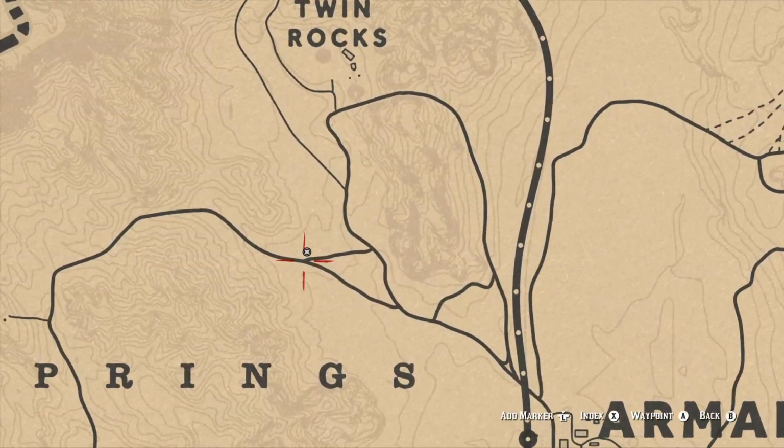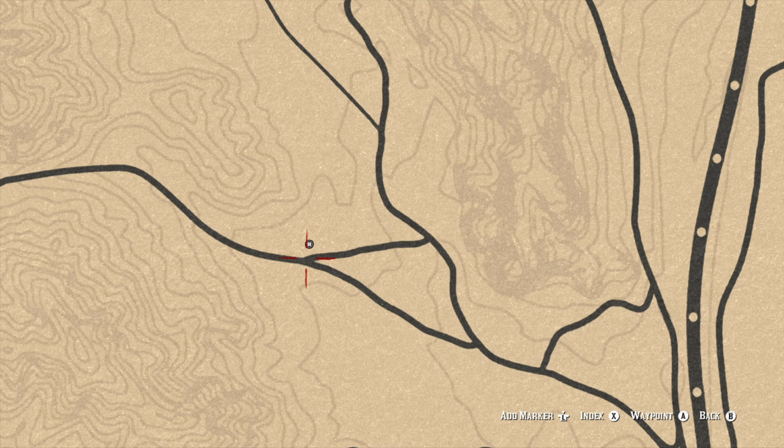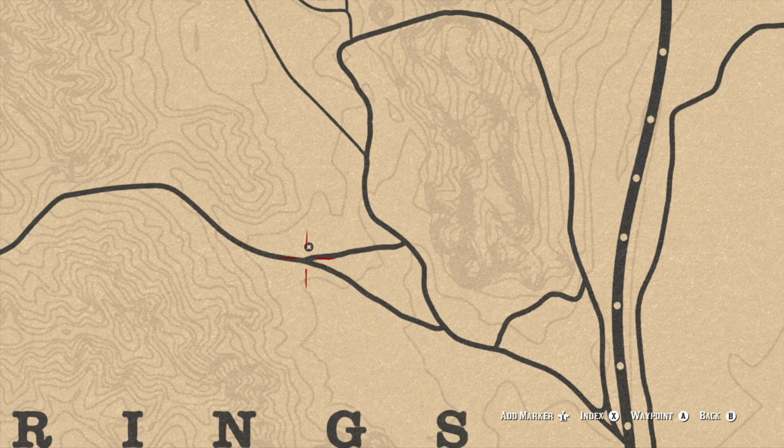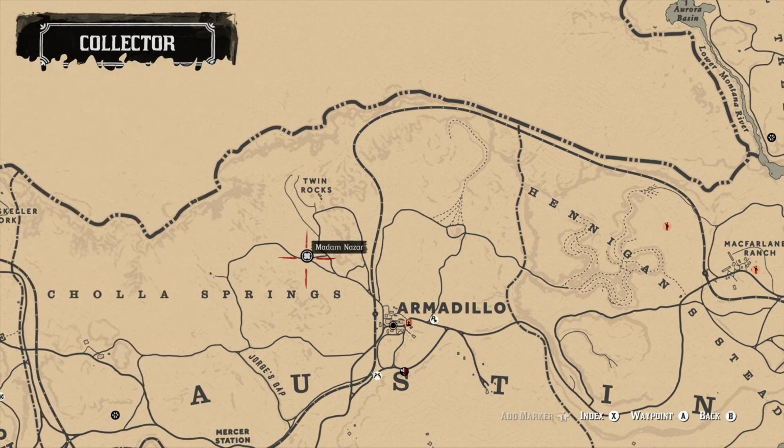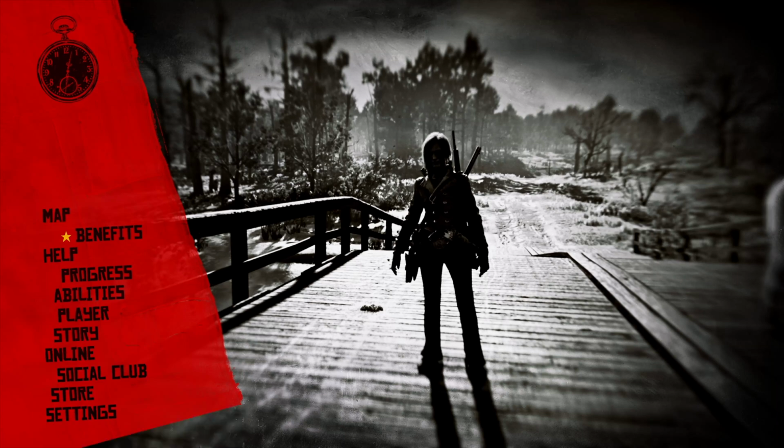One of the more convenient spots, in my opinion, honestly. Just down west, kind of southish, I guess. So for all of your Madame Nazar needs, she's down in New Austin. All right, moving on to the naturalist role.